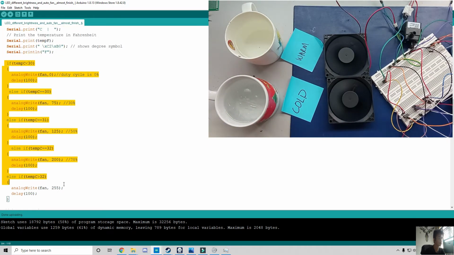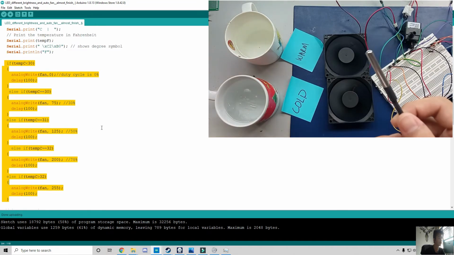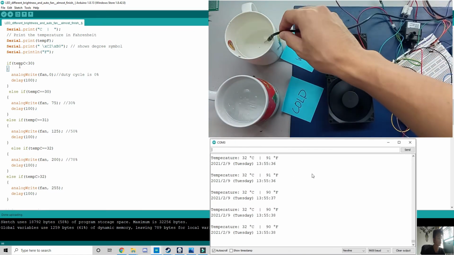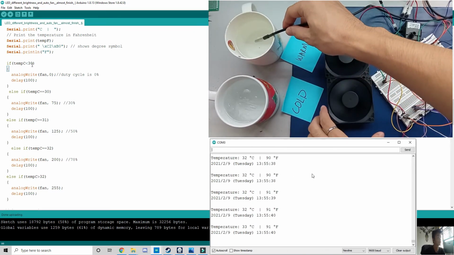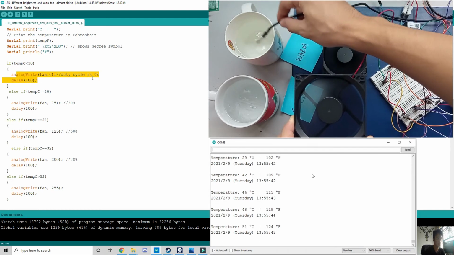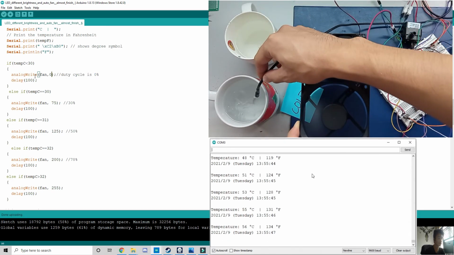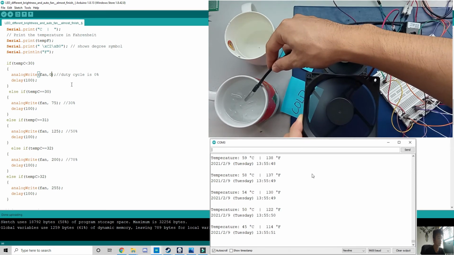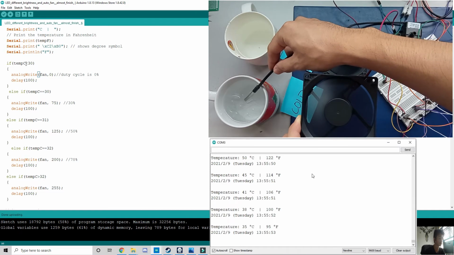So looking at the code of how the temperature value will be used in order to control our fan speed. For example, if our temperature C is less than 30 degrees Celsius, the fan will be turned off. So analogWrite fan 0, which means the fan is off because the temperature is low.